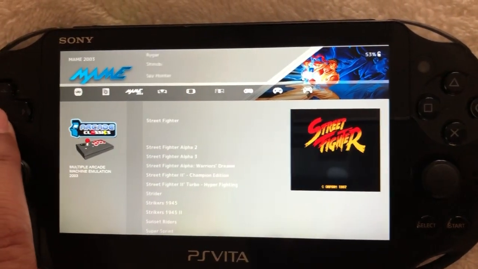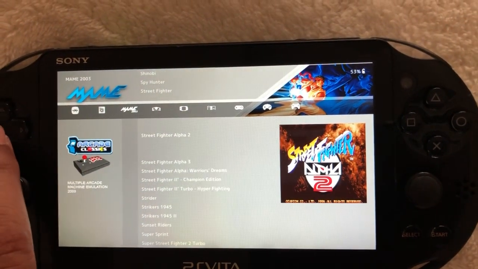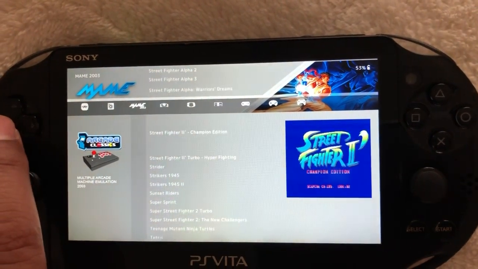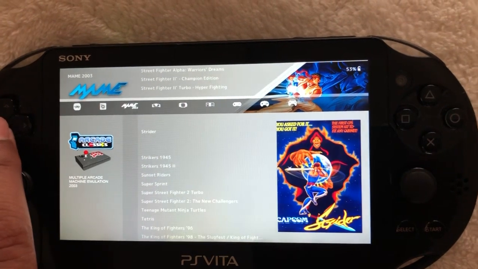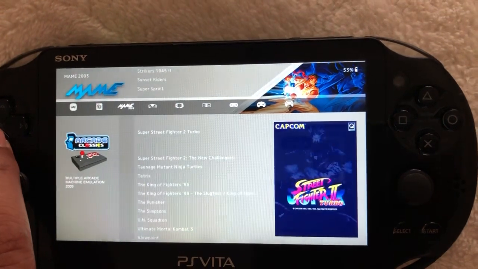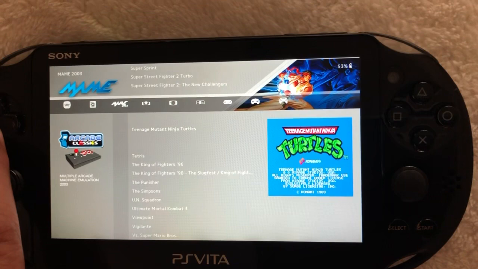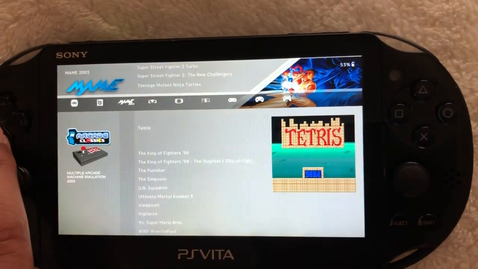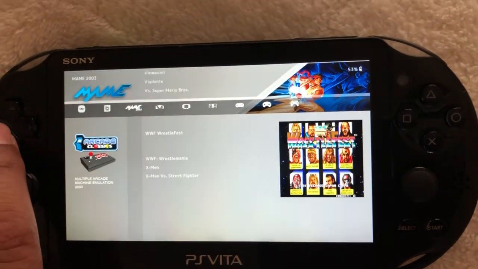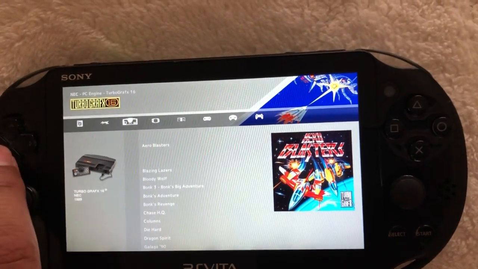Shinobi, Street Fighter. This is the original Street Fighter 1. And then you got your Street Fighter Alpha 2, Alpha 3, Alpha 1, Street Fighter 2 Champion Edition, Turbo, Strikers. We got some Super Street Fighter in here. This popular Ninja Turtles arcade game, King of Fighters, The Simpsons game, WrestleFest. The next system is TurboGrafx 16.